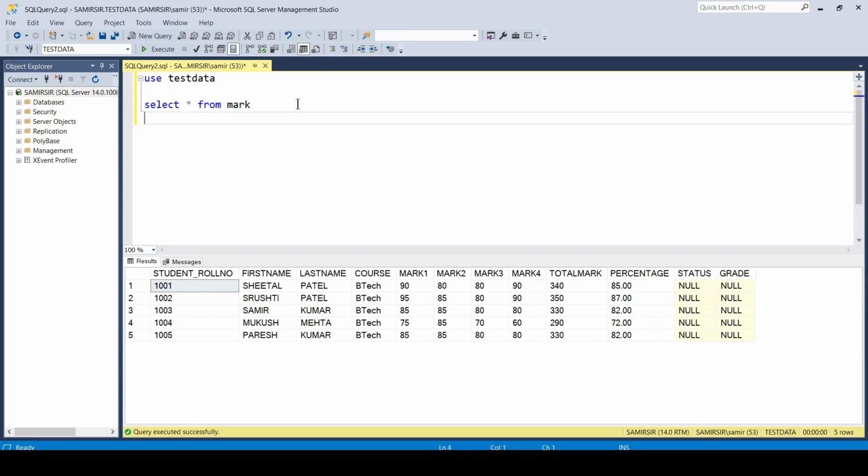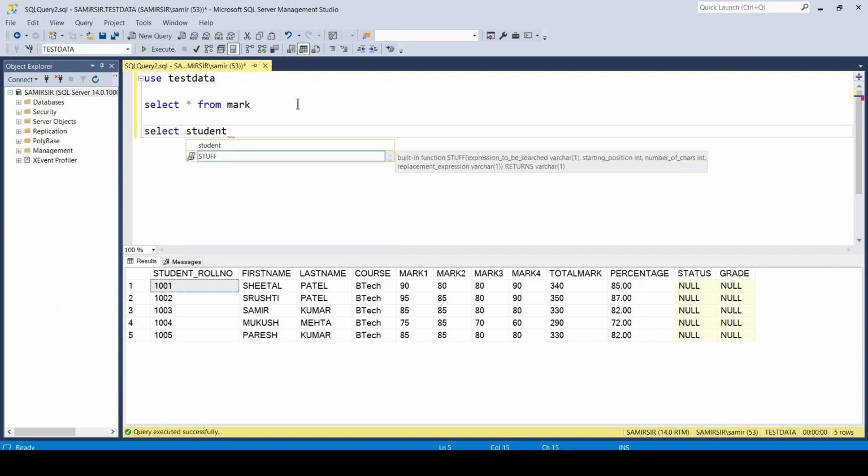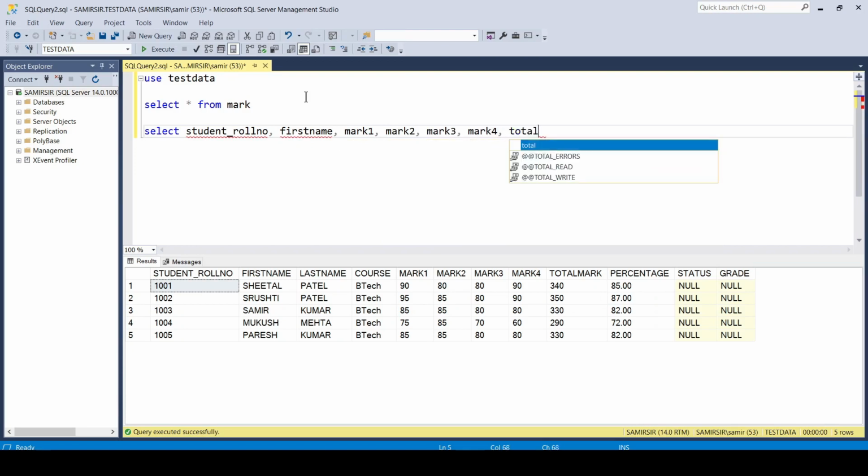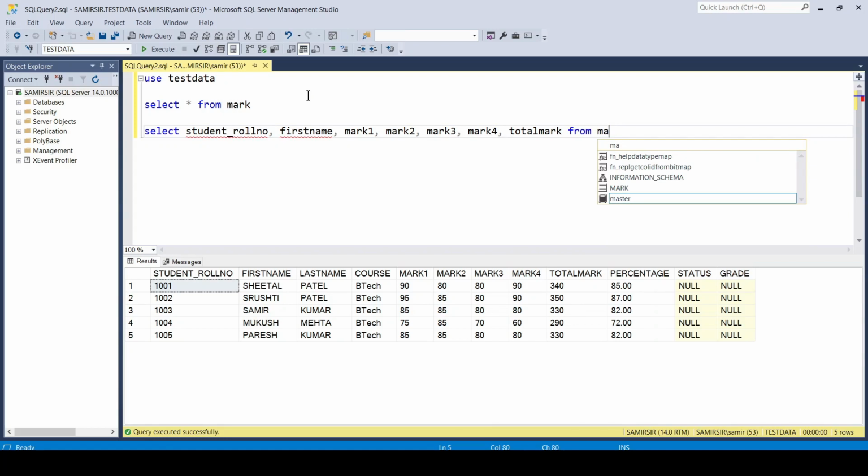If you want to display only selected columns, you can give a command like select student roll number, comma, first name, comma, let's say mark 1, comma, mark 2, comma, mark 3, comma, mark 4, comma, total mark, from table name, mark table.